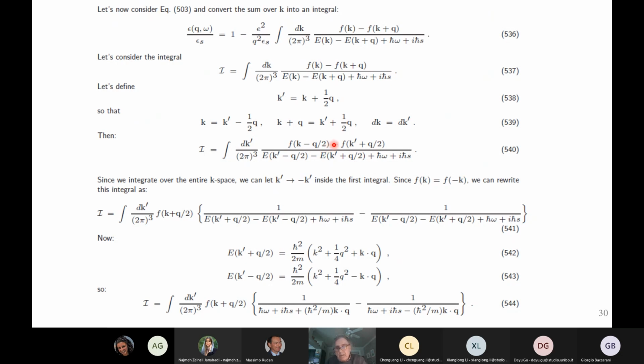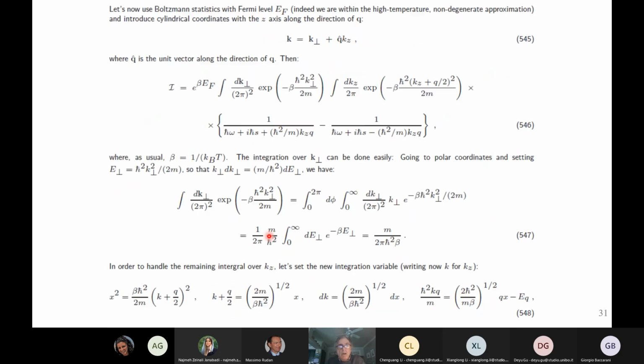Again, I'm pretty sure, but not totally sure, that if you don't make this assumption, you cannot solve this integration, if you have the Fermi-Dirac distribution function over here. This is where this exponential is coming from. I apologize for the notation. This beta now is the inverse temperature. There's no suffix TF or DH, so it's 1 over kT. Okay, so you can do the integration by performing the integration regularly as we described before.